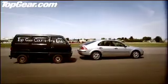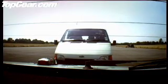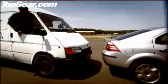Next, it was Jeremy with 10.3 millimetres to beat. Here he comes, here he comes. Now, that's a familiar sight on the road, isn't it? 80 millimetres, 60 millimetres. This is the problem with the Transit, is you cannot see where the front is. You just can't, there's nothing. What's he doing? With most of my torso out of the window, I had a much clearer view. No, he's hit us. He's hit us quite... No, that's... He must have bent the bumper slightly because it went to -6 millimetres.